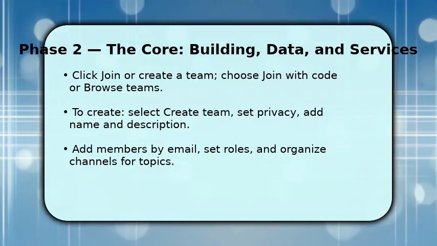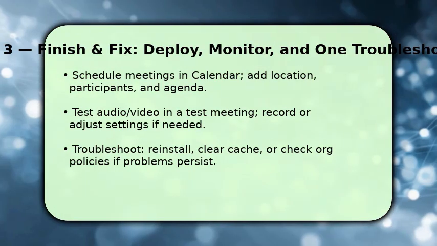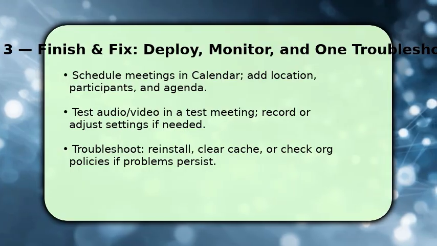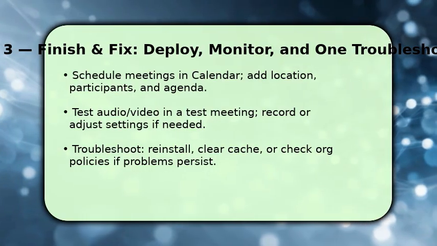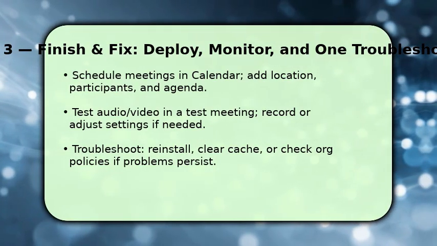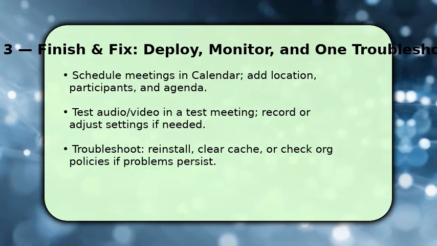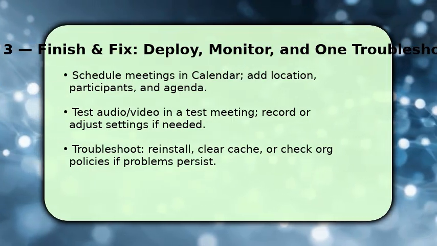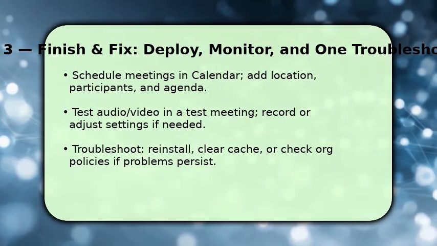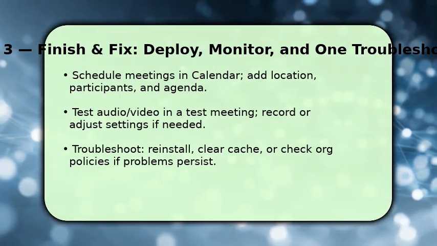To finish, schedule your meeting in Calendar, add participants, and paste a clear agenda into the details. Before the event, run a quick test meeting. Check camera framing, microphone levels, and speaker output, and switch devices if needed. Once done, share meeting notes and relevant files in the channel or chat so everyone has access.